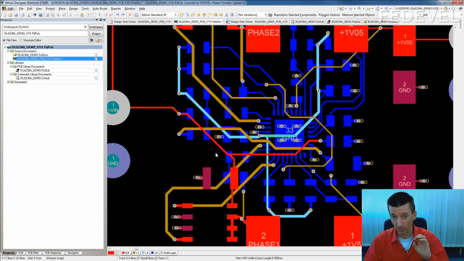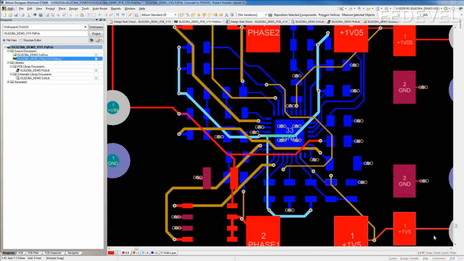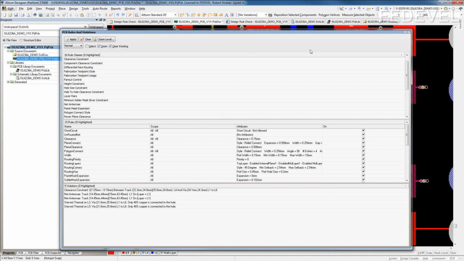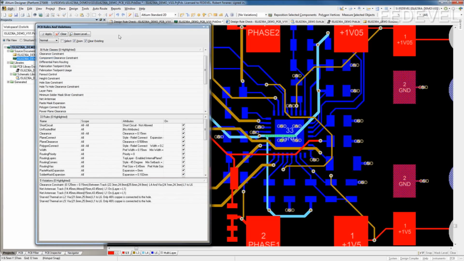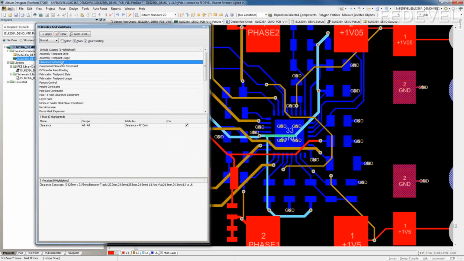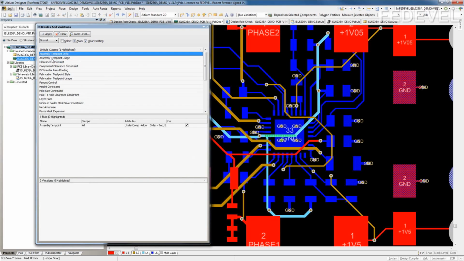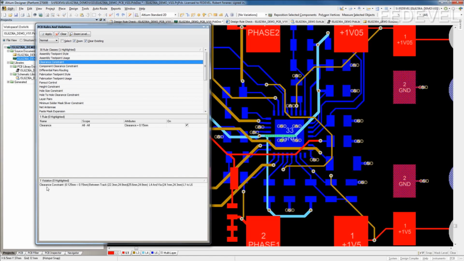It's not very visible for difficult designs, so a much better way to do it is PCB rules and violations. And you can go here one by one and look here. Nothing. Here is an error.